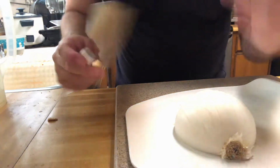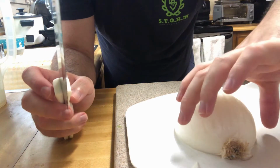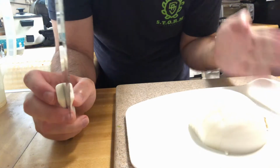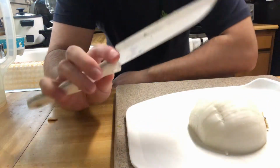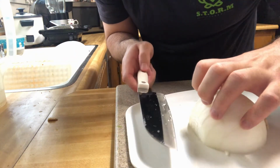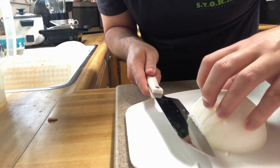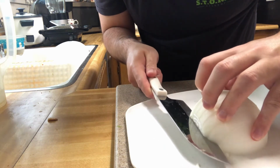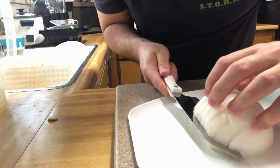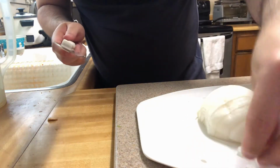Okay, now that we've cut the lines across, right? Now what you're gonna do is you're going to take your onion, okay? You're gonna flip it to the left side, okay? Then this is the hard part about this cut for dicing. You're now going to take your knife and you're gonna cut right in the middle of your dice. Remember, let the knife do the work and pinch this onion, but make sure you're being safe. Okay? Cut in the middle, and that's as far as you have to go, because the rest of it will be fine.